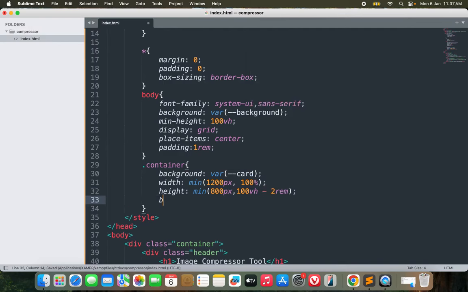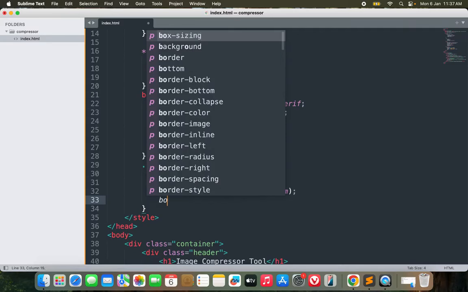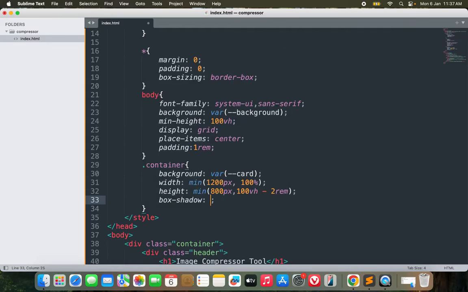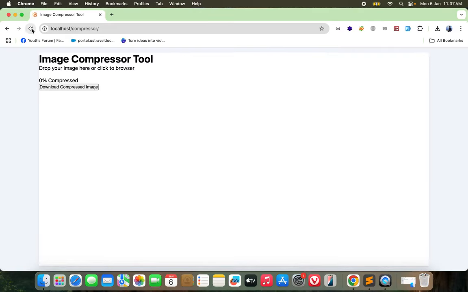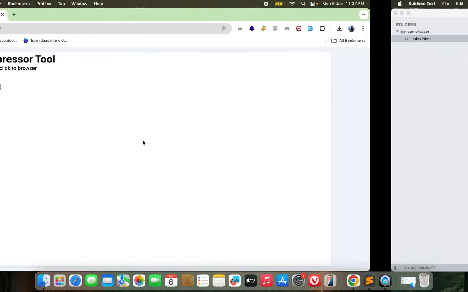Should be okay. So border, let me use box shadow instead. So 0, 4px, maybe 6px, minus 1px, RGB 0, 0, 0, and opacity of 0.1. Let's see. Okay, getting into some shape now.